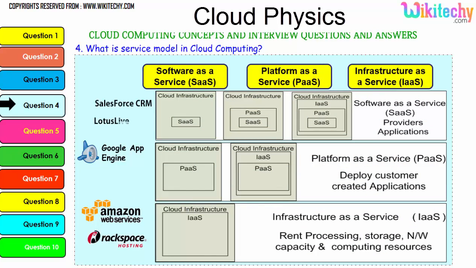To explain further: Software as a Service includes cloud infrastructure, software placed in the operating system, placed in the infrastructure. For Platform as a Service, the OS is given — placed in your server — and you can put any application or software you want. For Infrastructure as a Service, a server is given to you and you can install whatever OS and applications you want; with Software as a Service only application-level changes can be made. Examples for SaaS are Lotus Live and Salesforce CRM; for PaaS, Windows Azure and Google App Engine; for IaaS, Amazon Web Services and Rackspace Hosting.